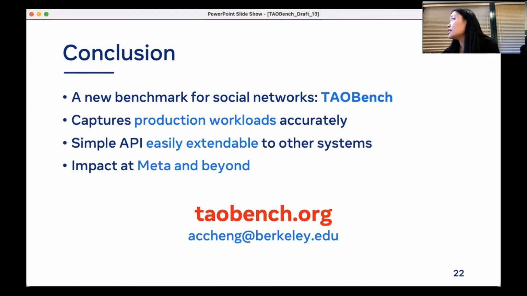Besides SQL databases, can TAOBench benchmark KV data stores with distributed deployments such as Redis, such as TiDB? Yes, definitely. Our API is actually closer to a key value store than a SQL API, so it can definitely be extended to those systems. When we were writing the paper, we decided to focus on distributed SQL databases. But if there's any interest in that, we're happy to work with you to build out that adapter layer.